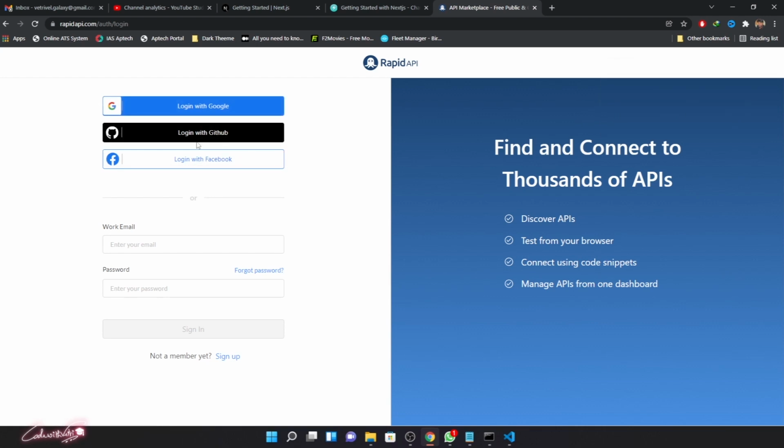In this case, I already finished my one month quota by using Gmail. Otherwise, there are certain paid services, and if you're not using the paid services, there are very limited services provided by Rapid API. So in this case, I'm going to go with GitHub. You are free to sign in by using Google itself. I'm going with GitHub.